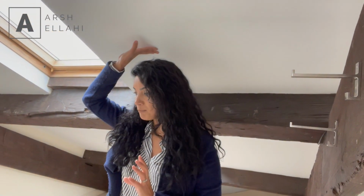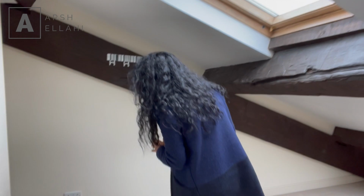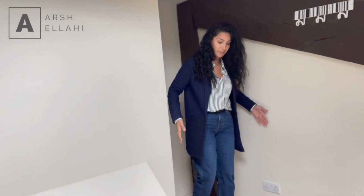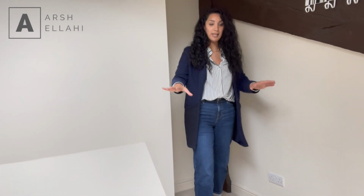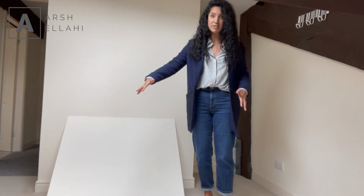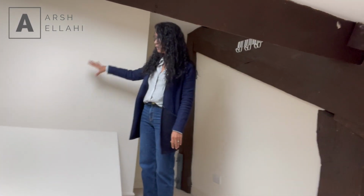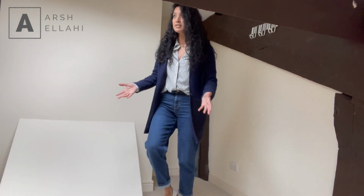Okay. Right, now, this is a tricky one in terms of space, because as you can see, I'm at the tallest part of the room. So this is a loft room. And as soon as we walked in, we thought, right, okay, we're really going to struggle in here, because we have a space over here, but we won't even fit a single bed into this space. So I think the solution would be to use the space that's on the floor here and use a futon bed that, once again, is very low to the floor, and then we'll still be able to utilise this and do something quite creative with this area here. So we'll still get the opportunity to use this as a smaller bedroom, but in an alternative way.